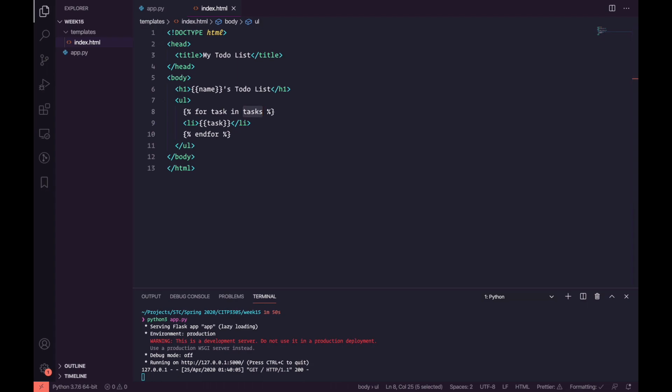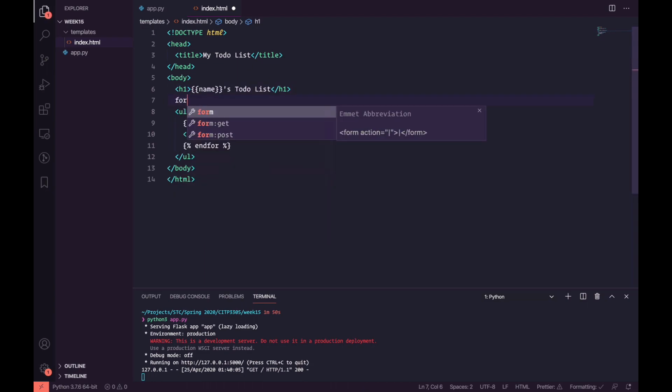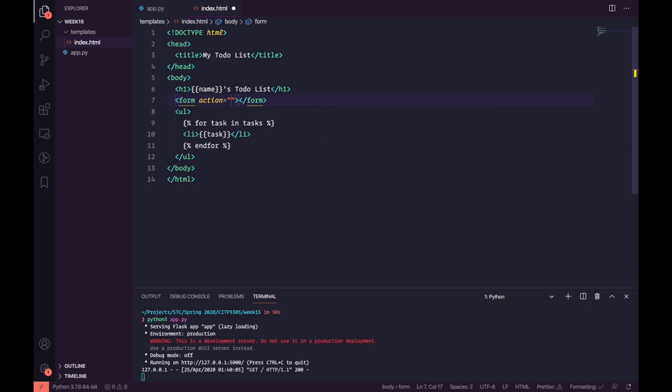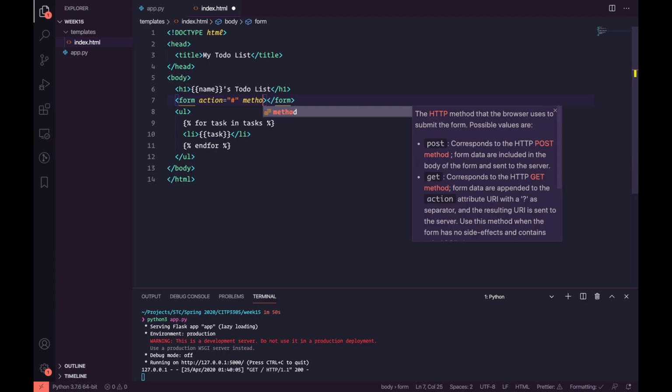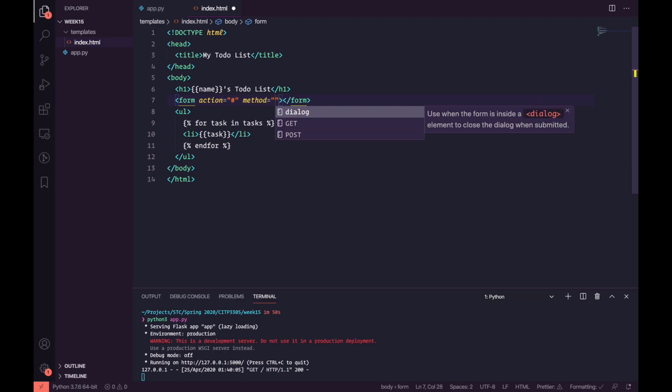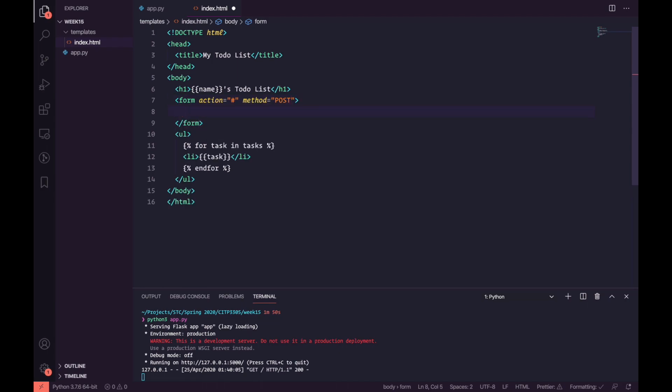One of the things I want to do before showing that is to have a specific form. This form is going to point to the same place. That's why we put action equal to pound. That means that whenever you have a form, we are going to send it to somebody else, so we just keep it here. And the method is going to be post. HTML has different ways to access information.